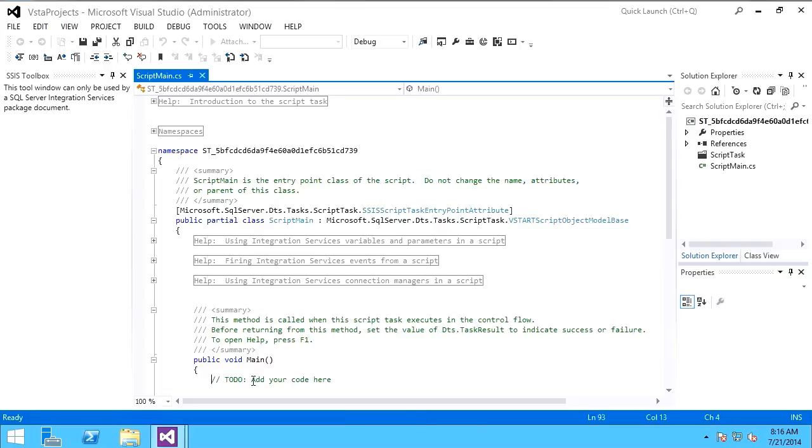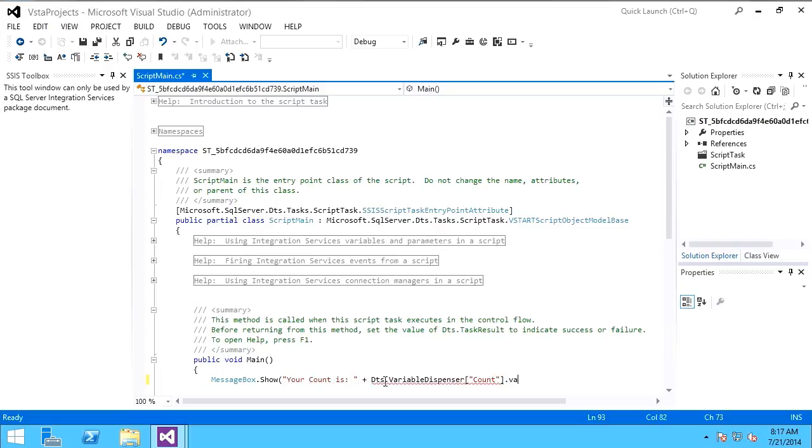So all I'm going to do is throw up a message box, Show method, that says your count is, and I'm going to concatenate my DTS variables count.